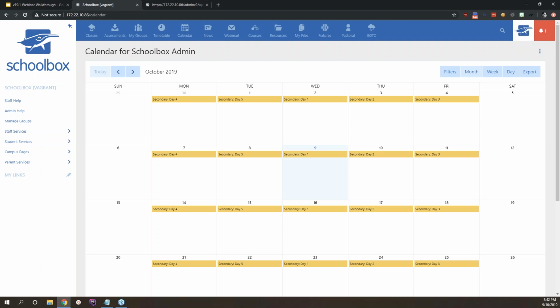I should mention that while I'm here, one of the reasons that's dropped off is that in order to do the new assessment calendar, we actually updated all of our calendars across the system. So the whole calendar platform has been rewritten, and you should notice a few visual changes and improvements. It is a big upgrade across all the calendars in Schoolbox, not just the assessment calendar. So there have been a few tweaks here and there. So you should notice a few little bits and pieces. I do intend to have the list view coming back in the future, so don't worry about that just yet. We hopefully have that back during the beta period.